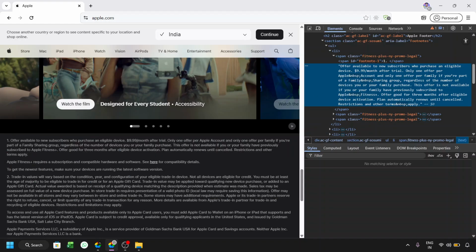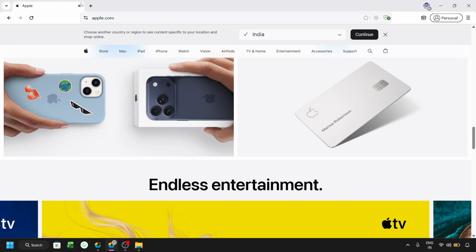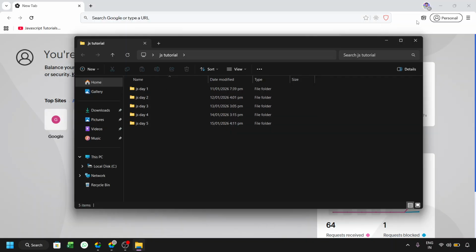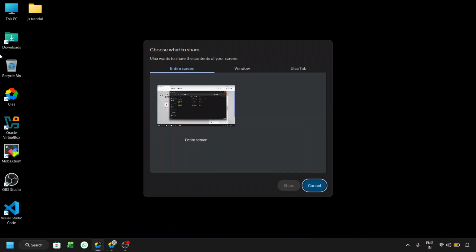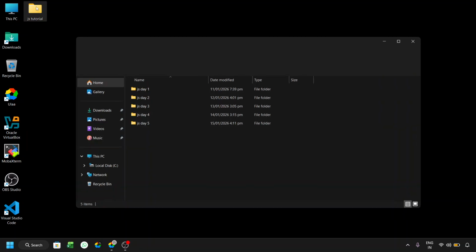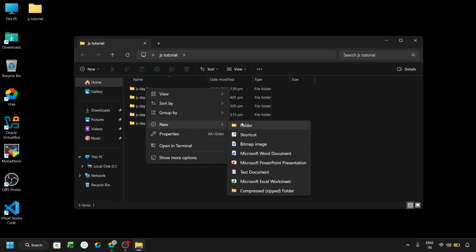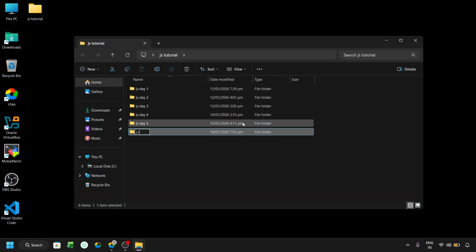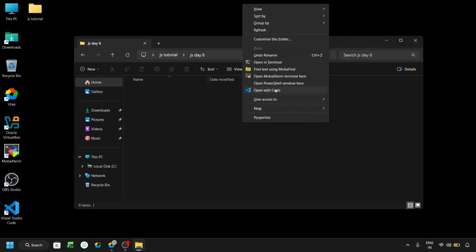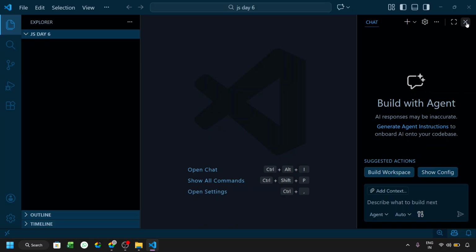If I close this off and go to the folder in the home page, cancel this and create a new folder, like JS day 6 for strings, and with shift right click open with VS Code, and we just start our setup.